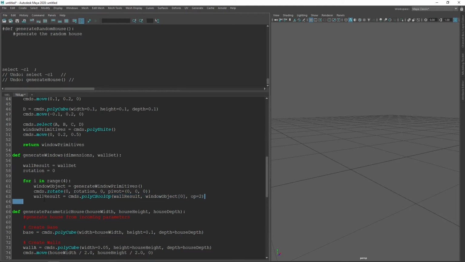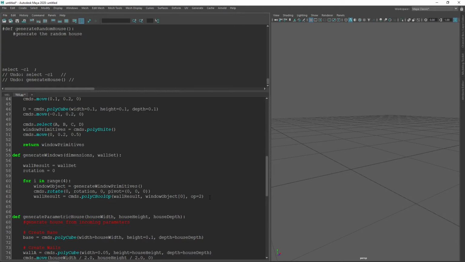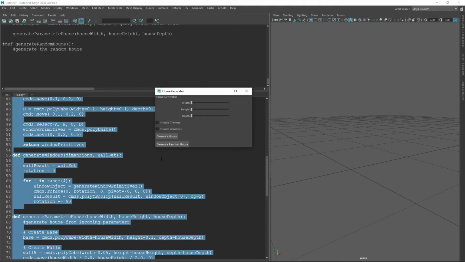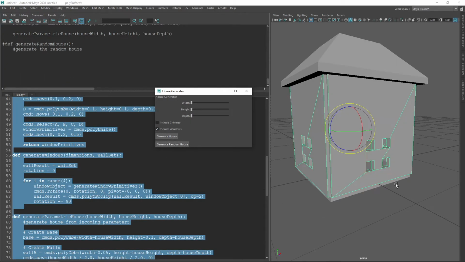Okay, so this is the proper way of setting up an iterative Boolean operation using Python. And we've got to increment that rotation value, right? Otherwise, it's just going to stay at 0 every iteration. So we'll just increment that by 90 degrees every time we run the loop.